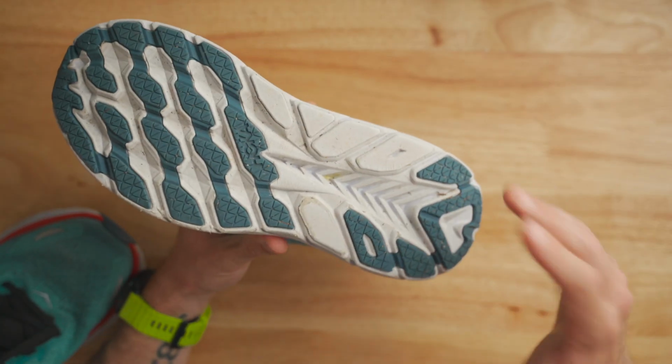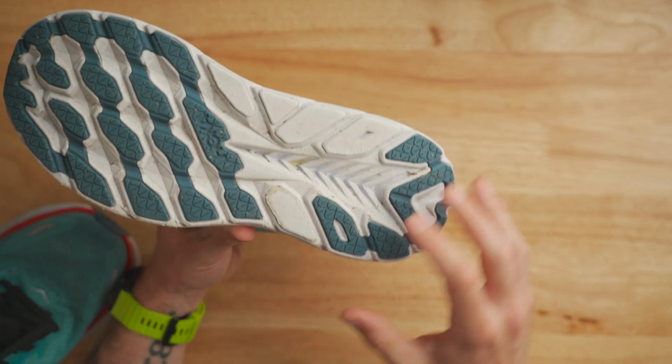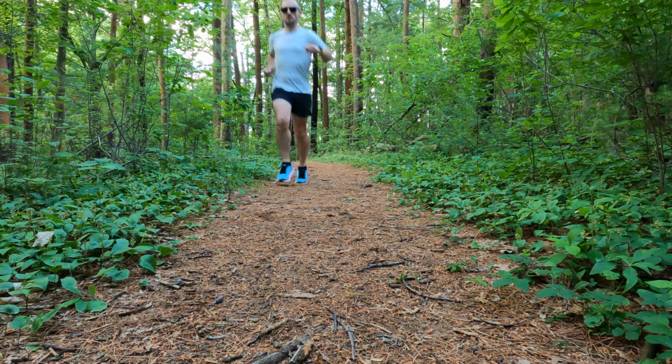In terms of traction, the Clifton 8s have this kind of harder, sticky rubber throughout the outsole, as well as some exposed midsole foam throughout the outsole. I found the traction on the Clifton 8s to be pretty good, even on wet roads and on buffed out trails. It hasn't really been an issue for me.